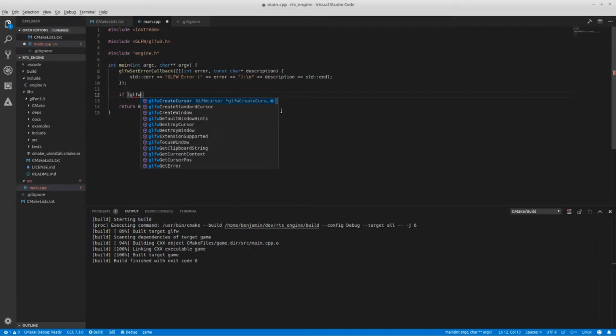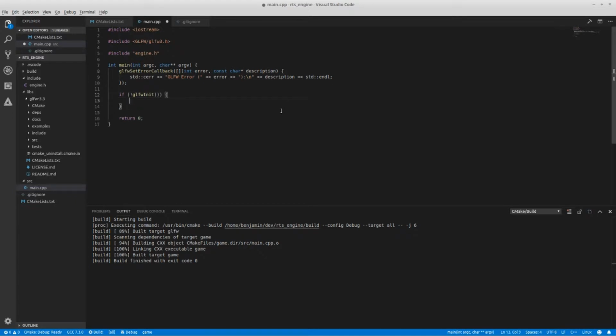We won't be using it a ton. It has some stuff, I'll get into it when I have to do input and otherwise, but mostly we just want to get, first things first, I'm actually doing this wrong. I need glfwInit, and if that doesn't succeed, I will complain to the user, aka me, that it was unable to initialize GLFW. Window.